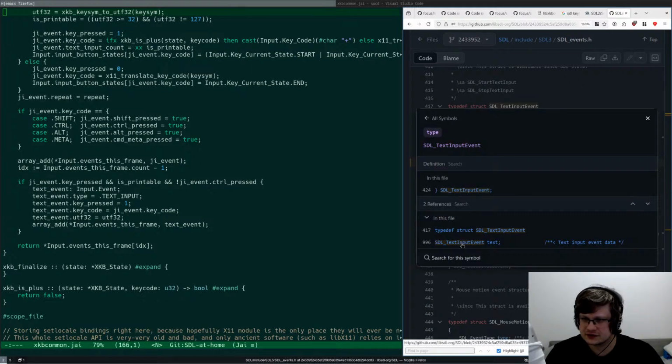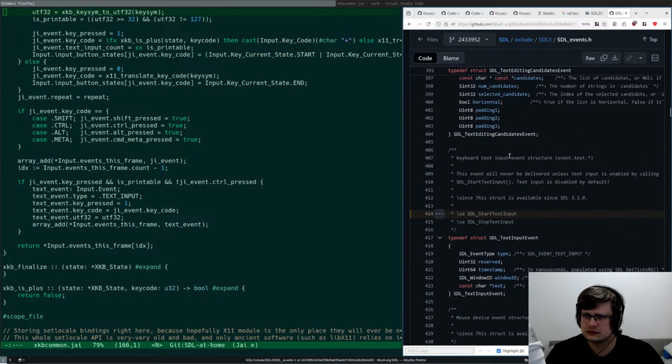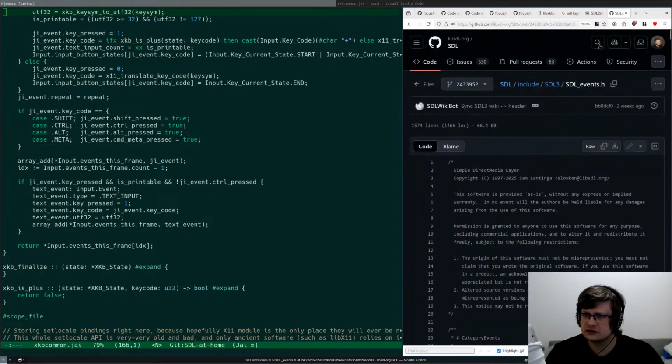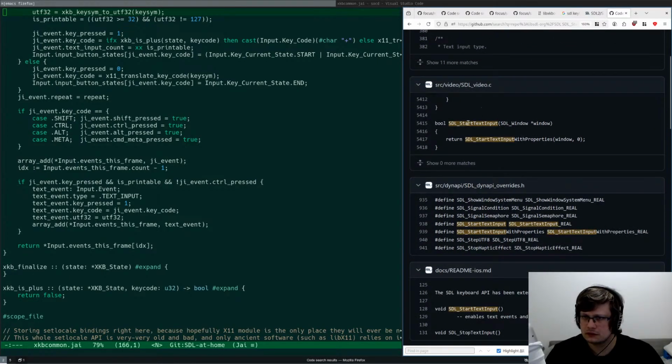Typedef text. And it's all in the same file. How is it getting generated? This is so weird. Okay, let's see the implementation.